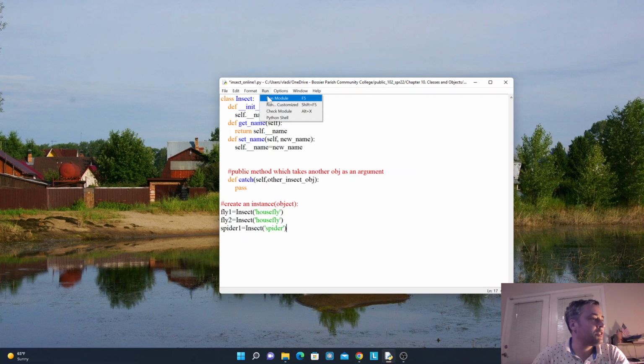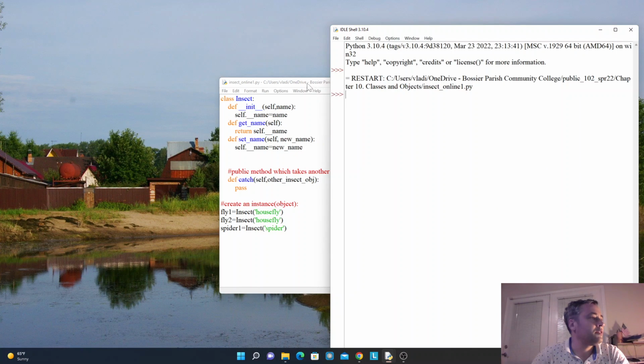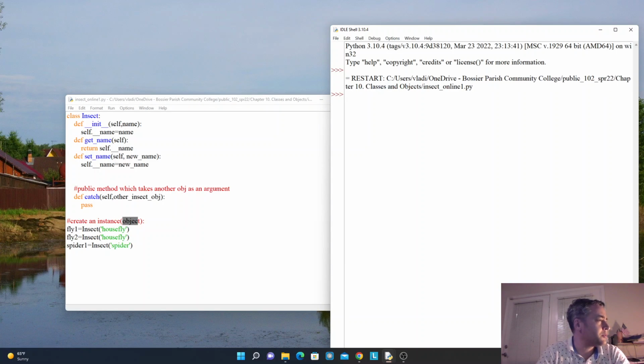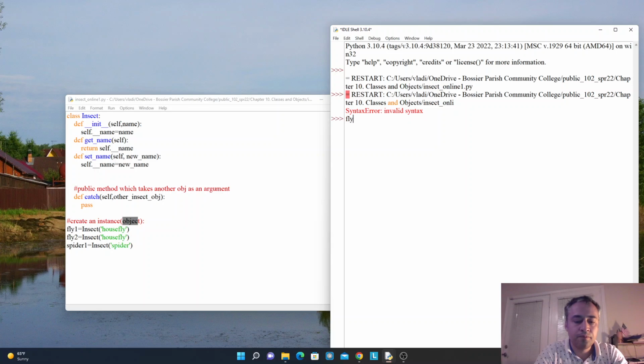So first of all, let's test that this works. And it ran, nothing happened, because besides just creating objects, and once again, instance is the same as object, I have done nothing with them. So just for an example, sorry, I'm going to do fly1.get_name, and it refers to a housefly.